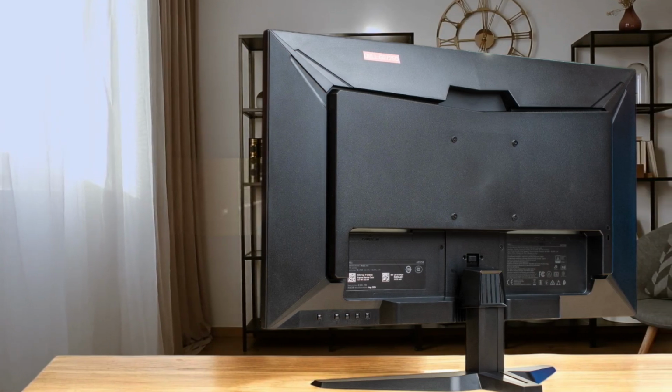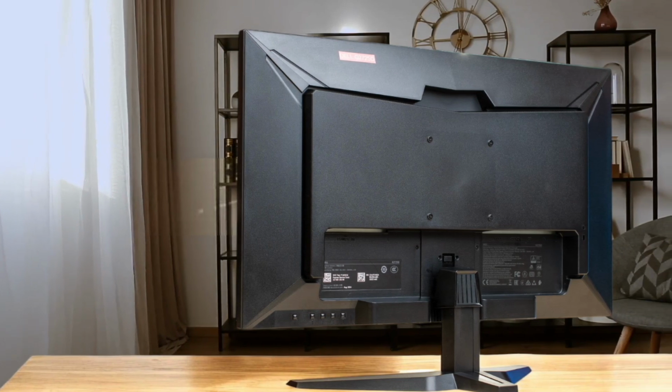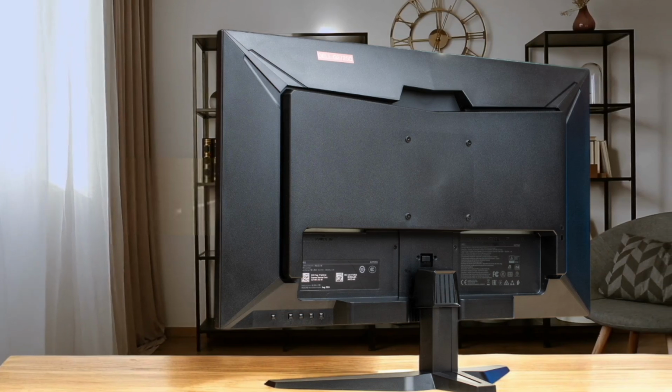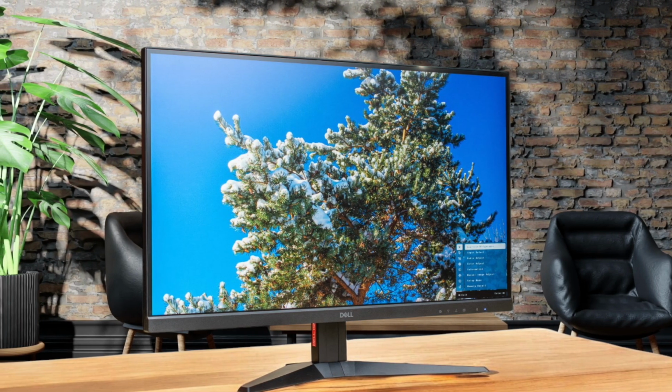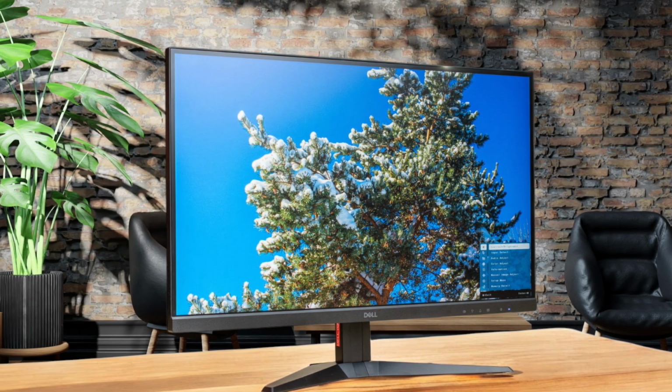friends watching you play. That said, it's not perfect. The contrast ratio is typical IPS mediocre, so dark scenes in games won't look as deep as on VA panels. And the ergonomics are pretty terrible with just a tilt-only stand that wobbles a bit too much for my liking. Still, at under $150 when on sale, it's hard to beat the value you're getting here.